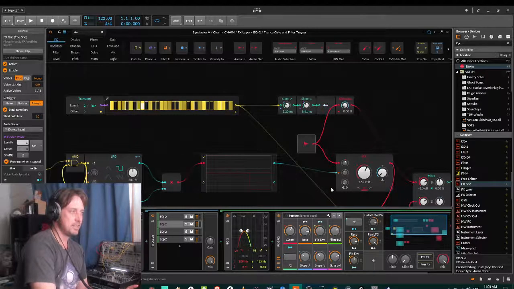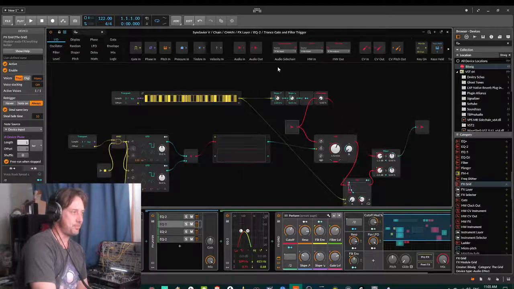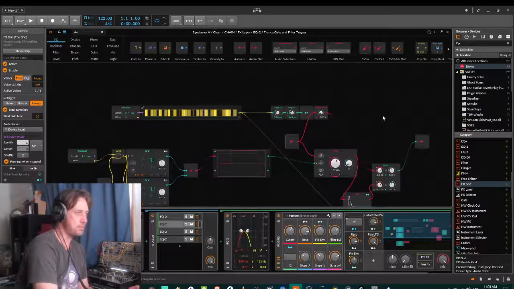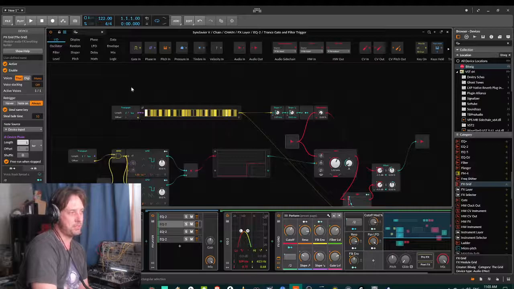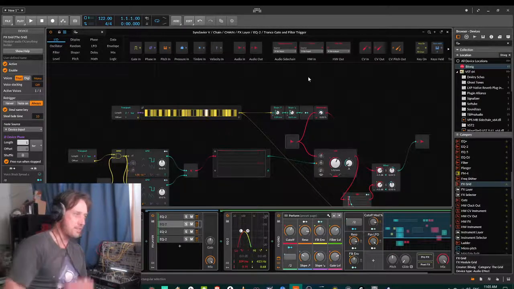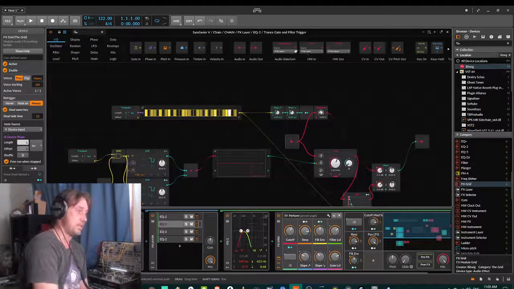Okay, so I'll just zoom out somewhat. This is a little bit more spread out than I like my patches, but I guess it's nice and clear to decipher. So we need to tweak this preset in order to get the Euclidean patterns, and there's another really good YouTube video I found to employ this idea. So there's a few things that we need to tweak which are relevant to this gate sequencer around this area.